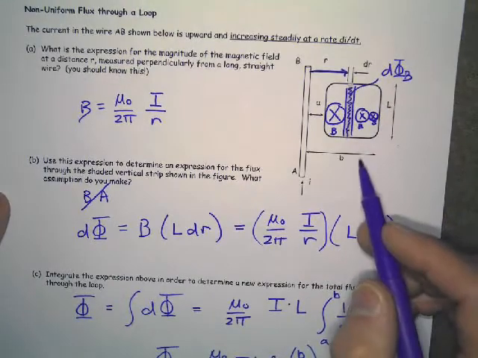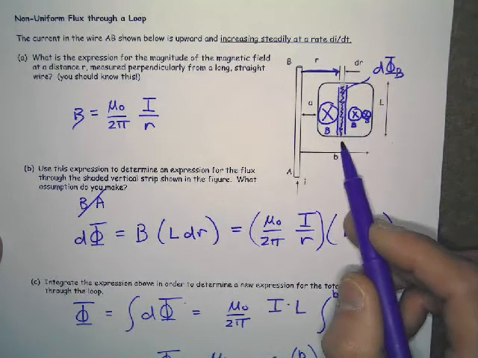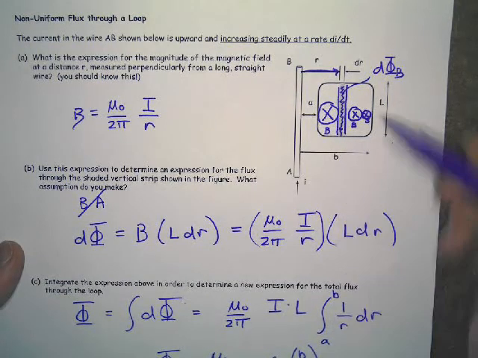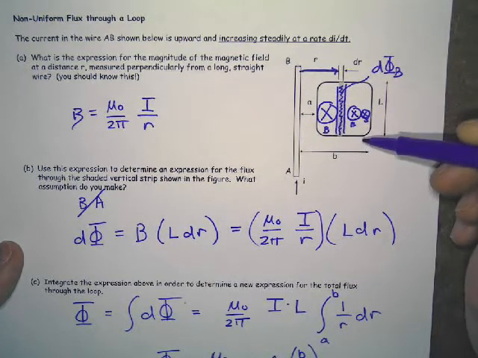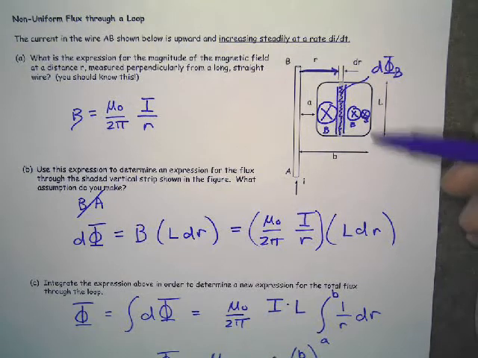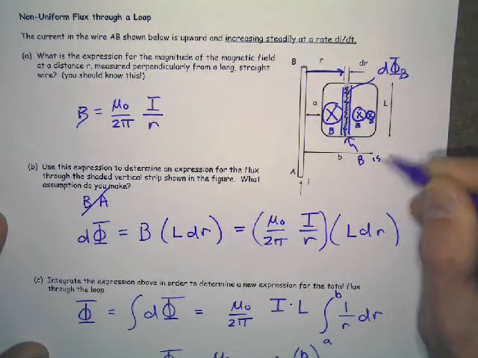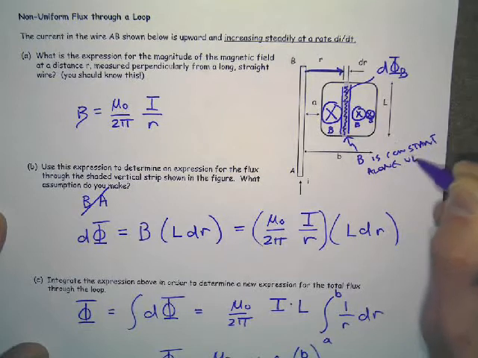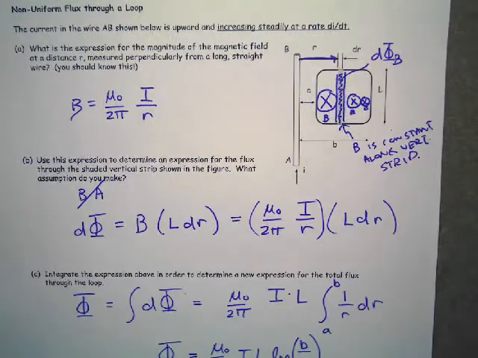This gives you the overall technique. And again, just to recap, the whole newness of this problem is the idea that the field is not uniform. For that reason, you have to do an integration to find the overall flux, and you have to be clever about it and make your integration such that every element of the integration is parallel to the wire, where in other words, the magnetic field is constant. Okay, so the idea here is that B is constant along a vertical strip, and that is the key to solving this problem. Good luck.